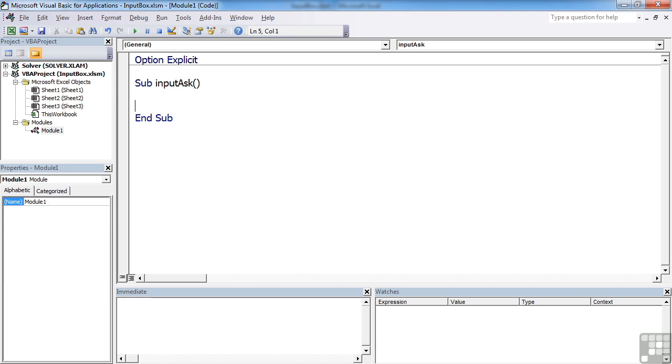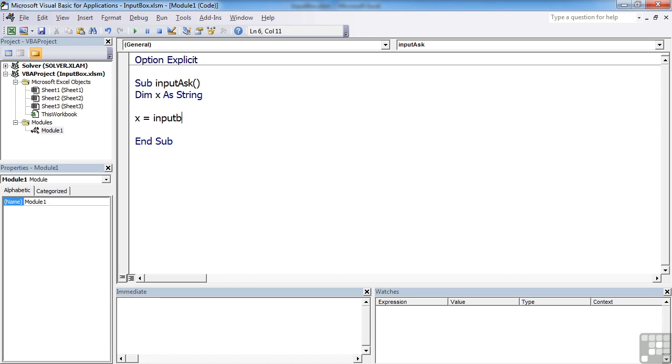Now the syntax for an input box is that you will need a variable to hold the response. The response will always be text, even if it's a numeric value. We have to do a little bit of work to check if you're just after numbers, but for the moment we need a little variable. So I'm going to say dim x as string. The value they'll always return is returned into a string variable. And then we say x equals input box.